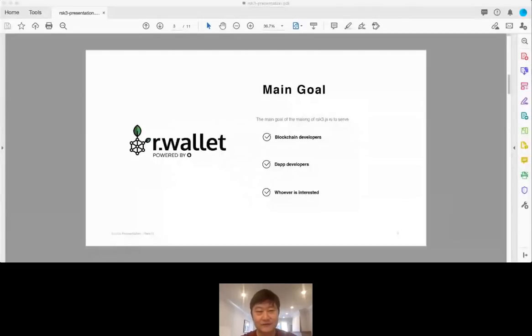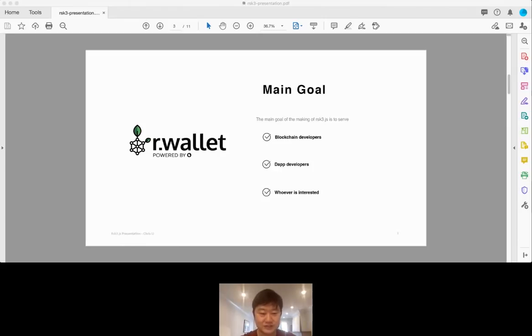So first of all, what is the main goal for this JavaScript library? If you haven't used Web3.js before, what is Rsk3.js? The main goal for this piece of software is to serve three kinds of people.